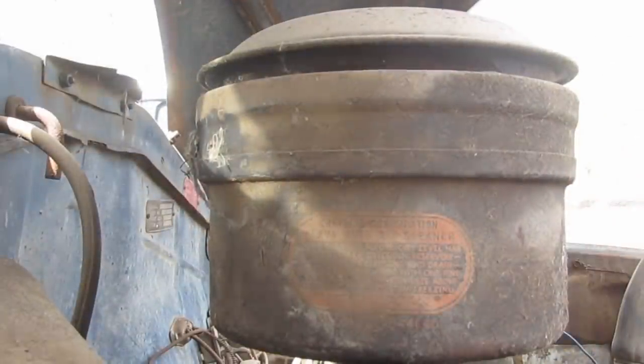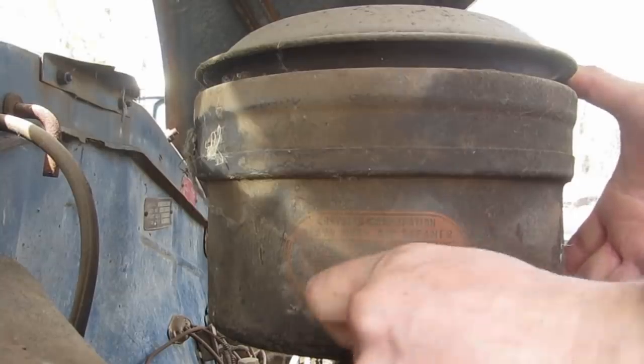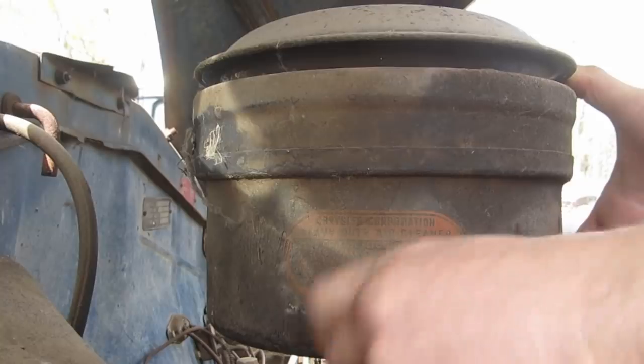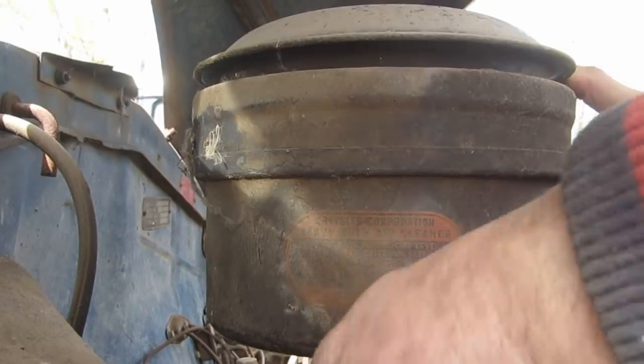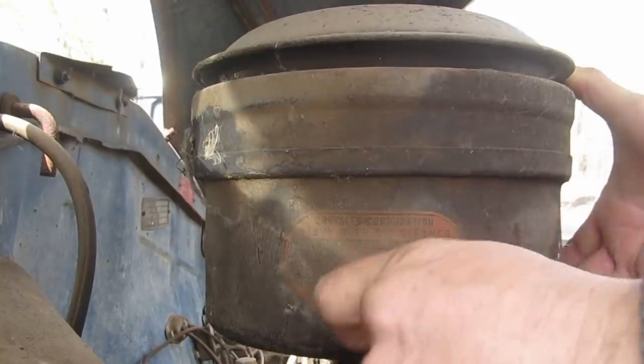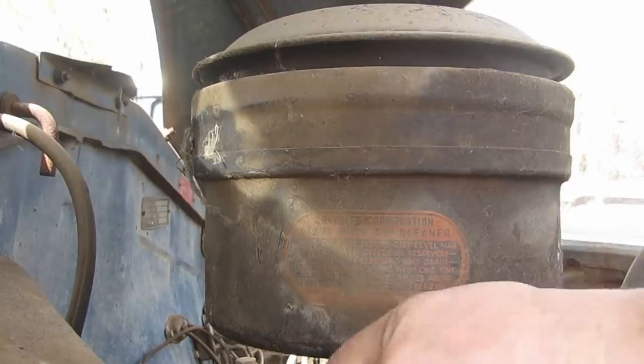We'll have to wash that off. I'm not going to scrape it. It's an oil bath. Too many times I've made the mistake of spilling these, so we're not going to do that today. There. Wow, this hasn't been off in a while.